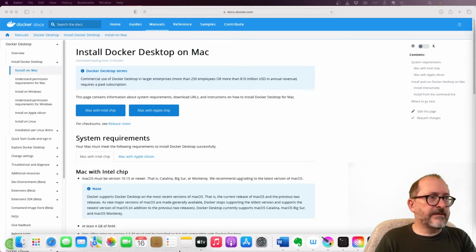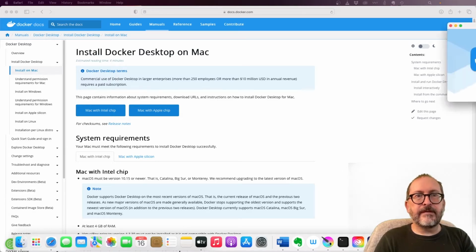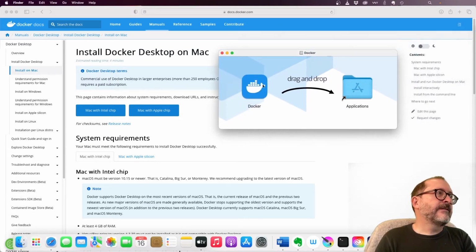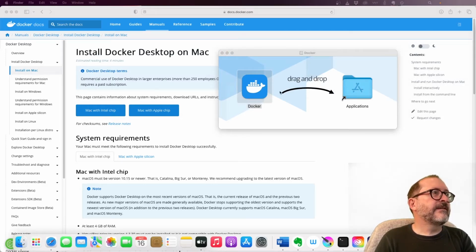Okay, so now it looks like I have downloaded my DMG. So drop it into my Applications folder, and now I should just be able to open it.